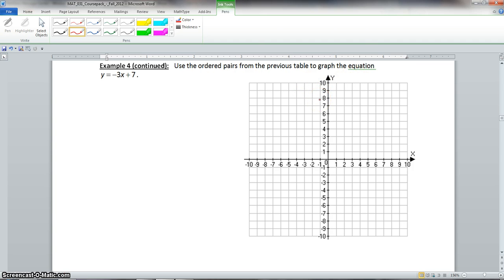So let's not graph the first one. Let's just go to the second one since we have at least 10 points. So we go to the origin. We go over 1 because the second point is (-1, 10). And then we will go up 10. So we will plot our point here. So we have (-1, 10). Next, we have 0. So x is 0, so we stay here at the origin. But y is 7, so we will go up 7.